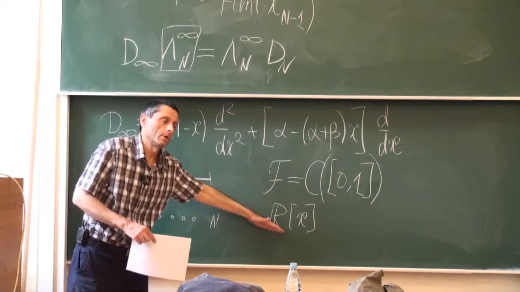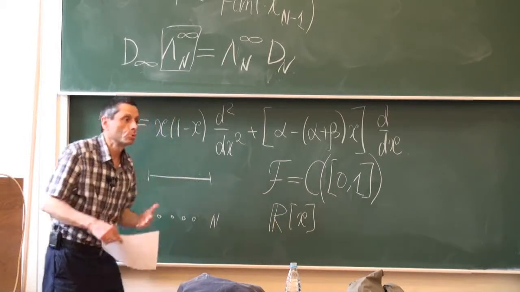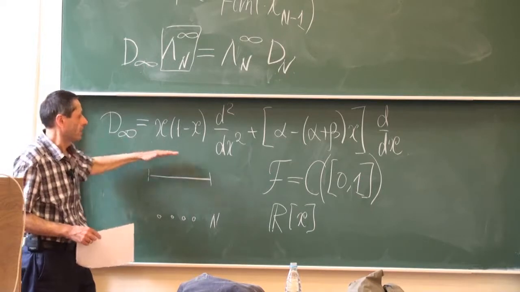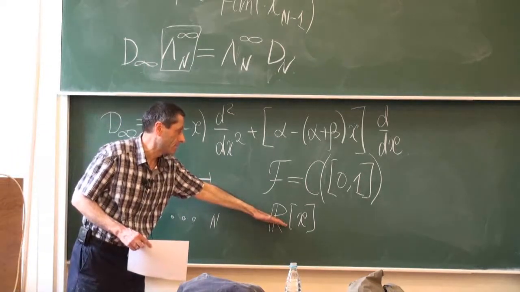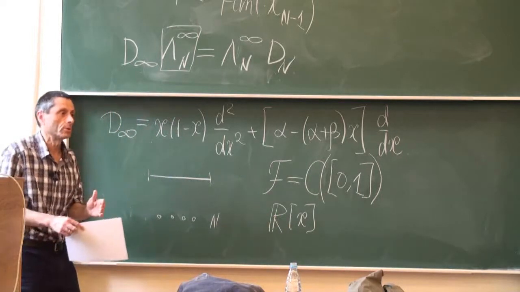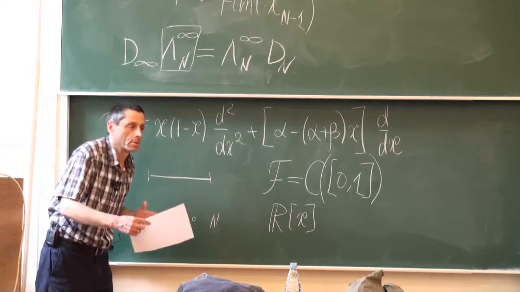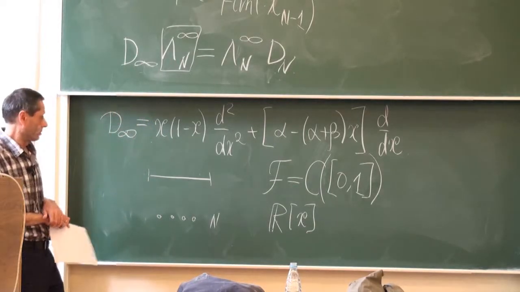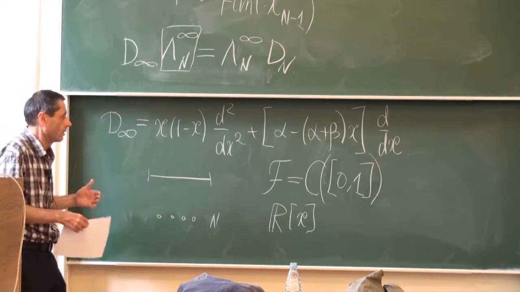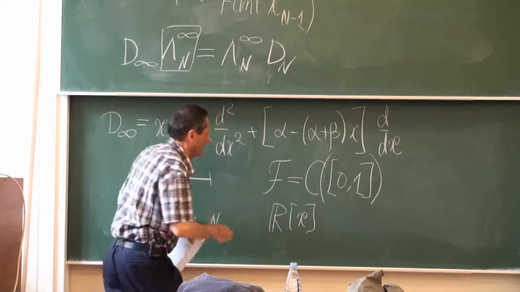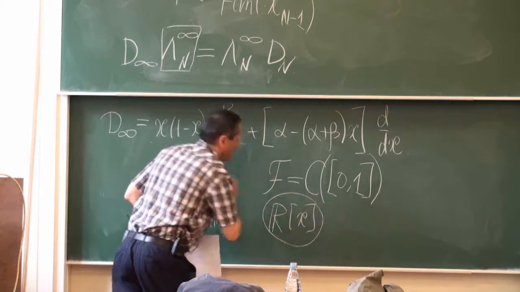It is an invariant domain. And one can say more precisely that as an operator in the polynomial space, it is a pre-generator. And in order to get the true generator, you have to take its closure, in the sense as it is understood in functional analysis. And then we get the true generator. Why do I take this space?